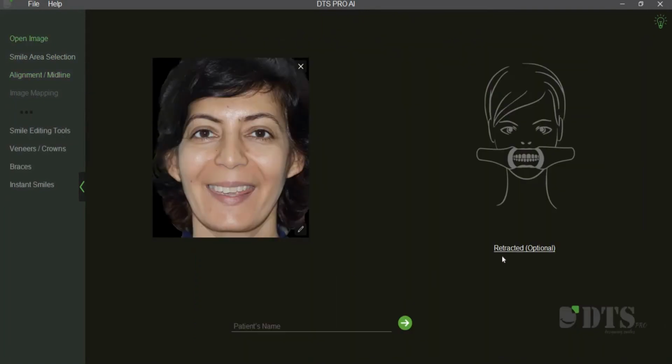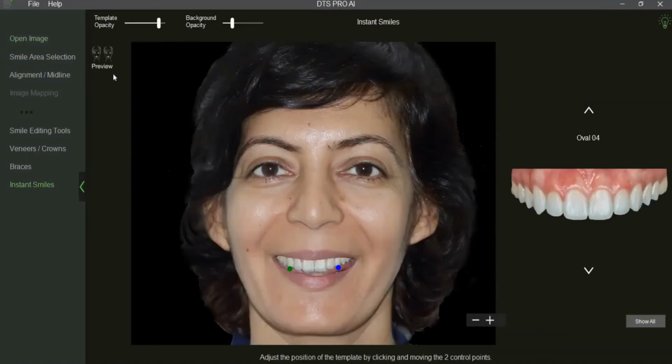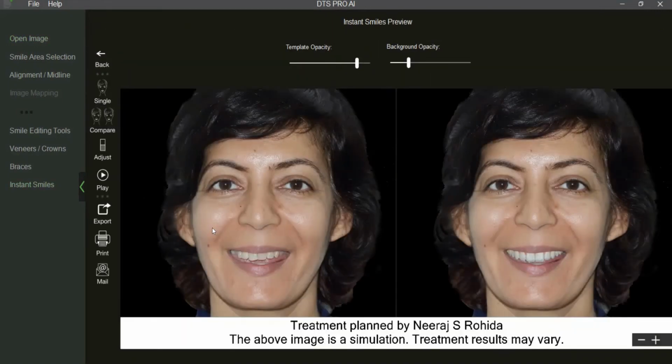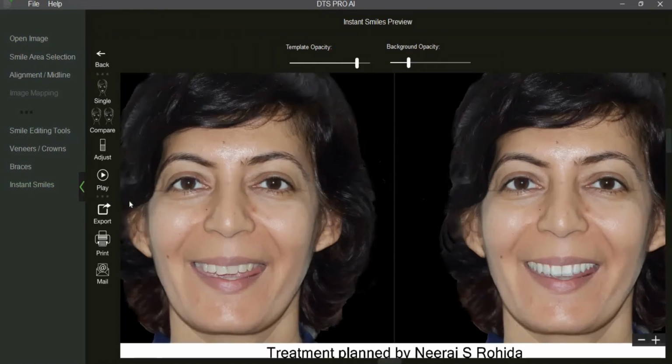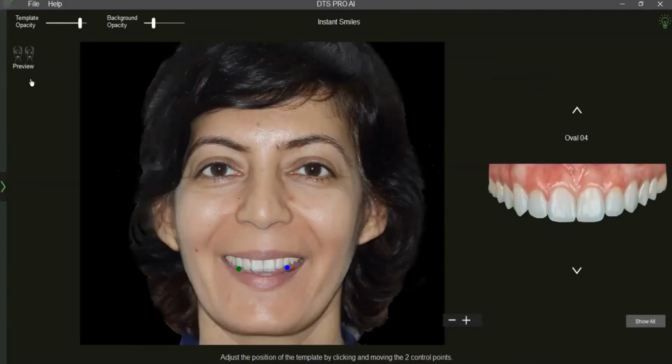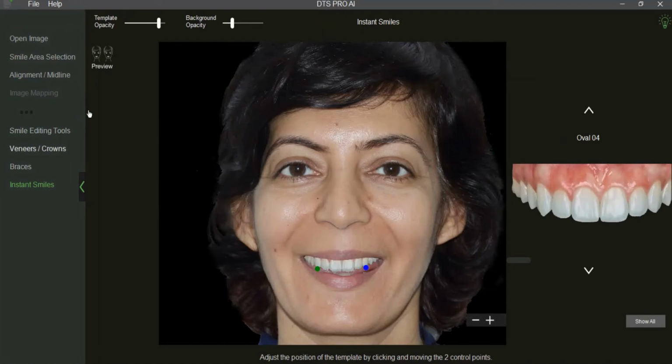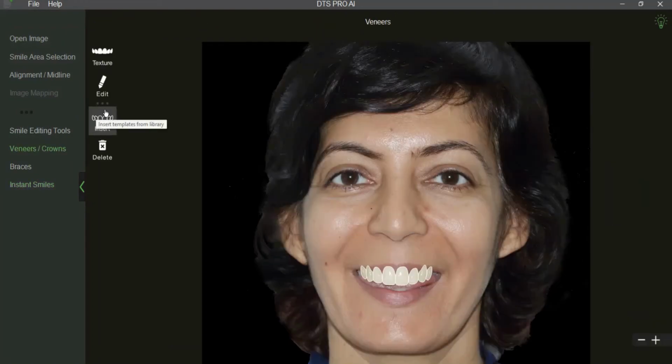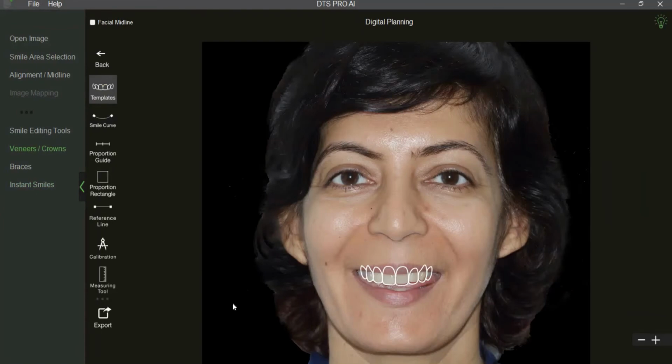You can additionally upload the retracted image as well, but for now we shall work with the patient's extraoral photograph. DTS Pro can be used to design instant smiles, that is a quick motivational mockup for patient case acceptance. It can also be used for the 2D smile design process.